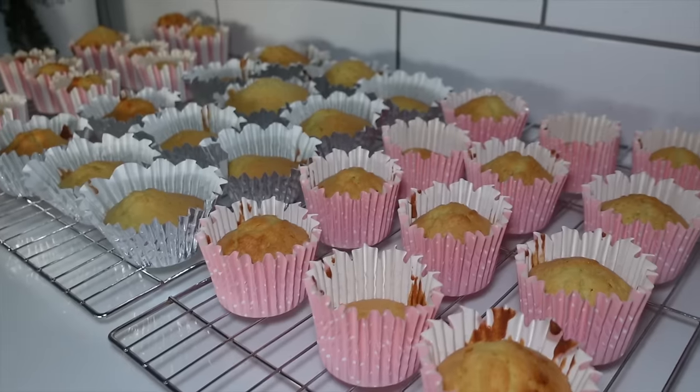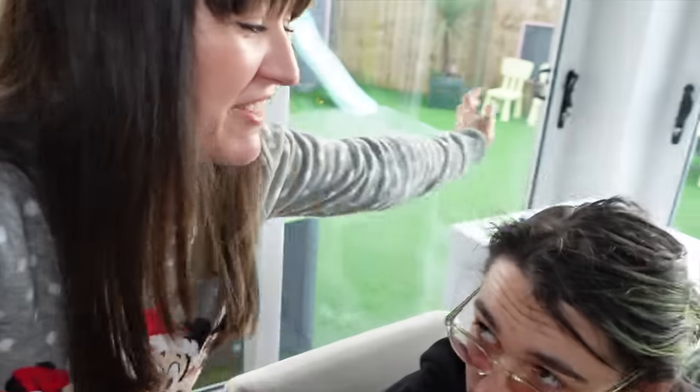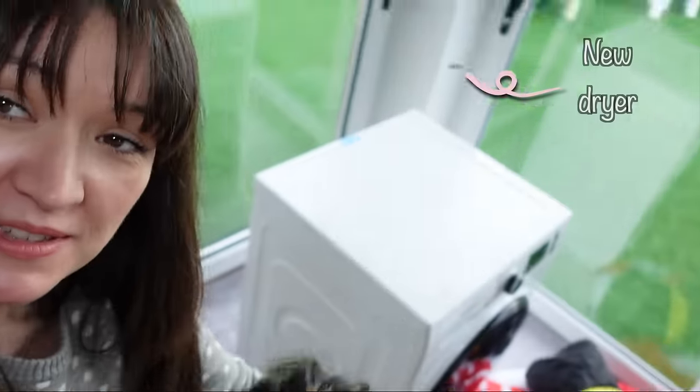Cake's done. It's time for lunch. Look at home. So it's very nice to have the biggest baby home. Also, you might wonder what this is. It's our latest Christmas decoration. Ours is not as economical as it could be, and obviously we do a lot of drying. You can point to the dryer if you want, dear. Point to the dryer. There you go. Anyway, my husband ordered one a while ago and they decided to deliver it yesterday. So unless my husband manages to plumb it in before tomorrow, I guess I'll just put a tablecloth over it or something.